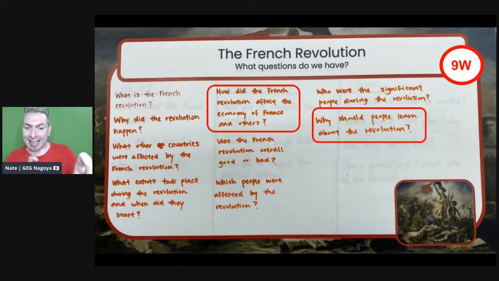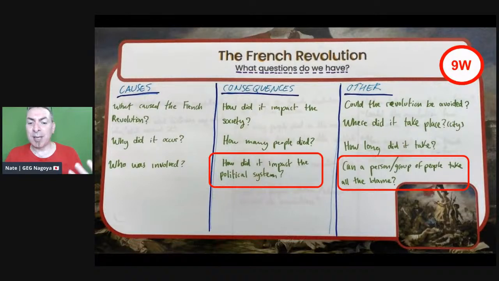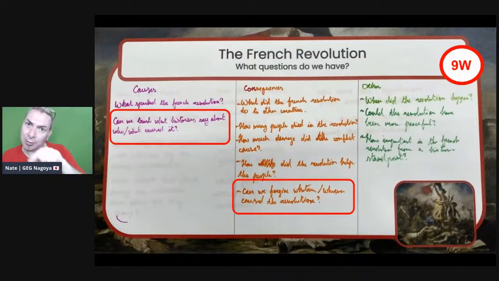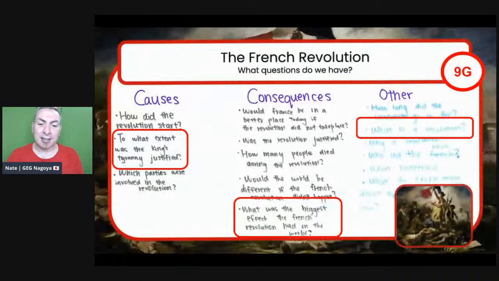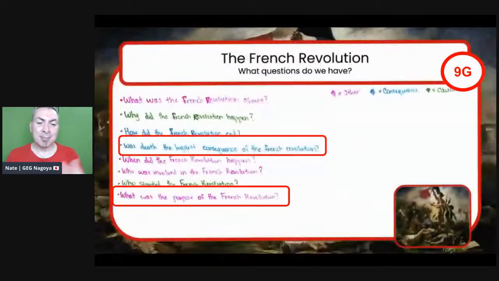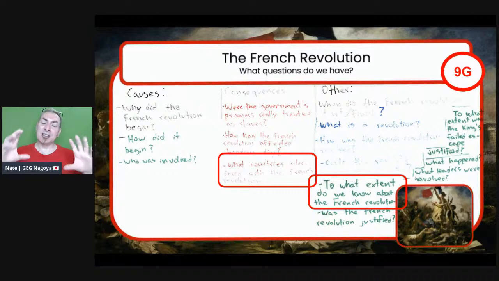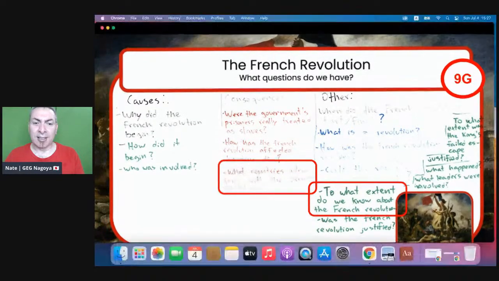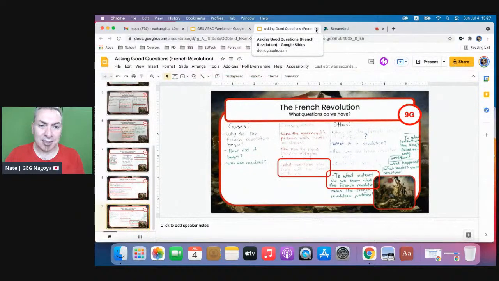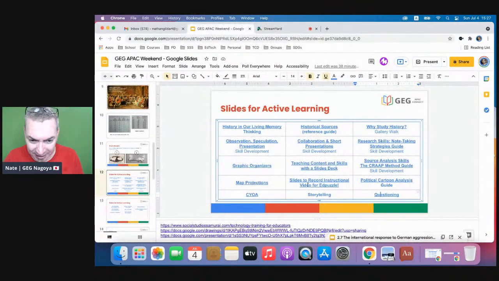And so what I did was highlight some of the great examples of a factual, conceptual, debatable question. And so each group had something that I could highlight. Do you see the little red squares there? That's where I highlighted some good ideas or good questions. And what I did was take those questions and put them into our guided learning kind of thing. We made sure we answered these questions before the end of the unit. Hopefully that wasn't too fast for you, but there's another way that you can use slides.